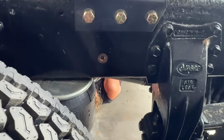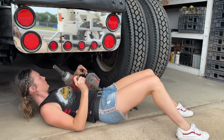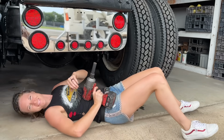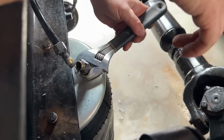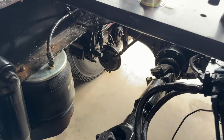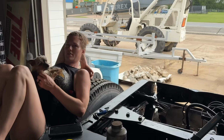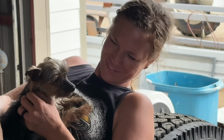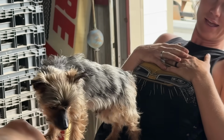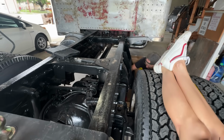Okay, moving to the back. Tight? Yeah. Airlines are back on. Yeah, you're awesome. And my assistant has been distracted. I found a nice little relax area, and Finley, he was just keeping me company. He's ready to get back to work. Okay. Down it goes.